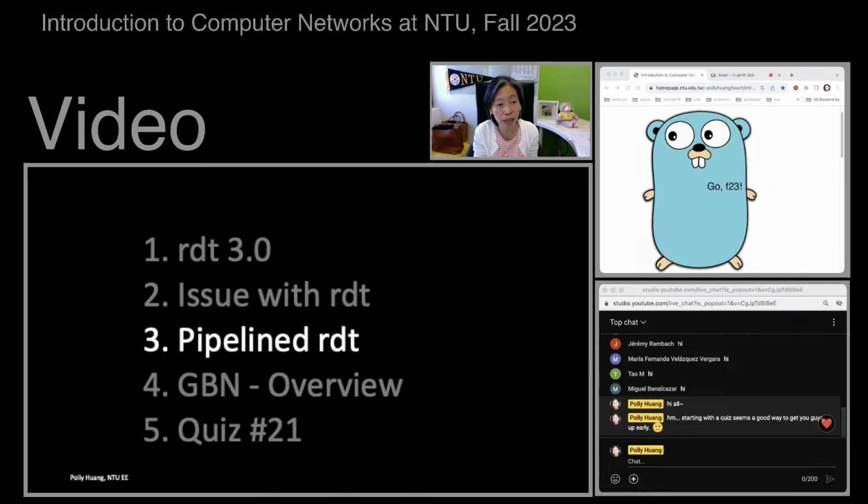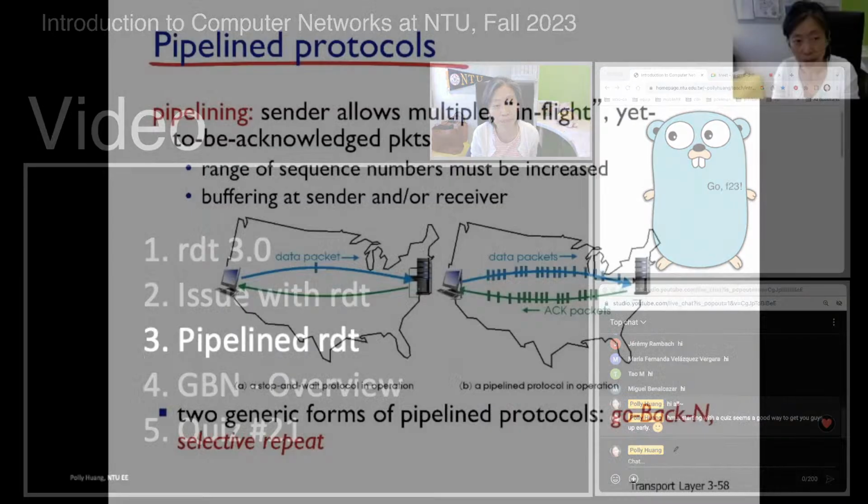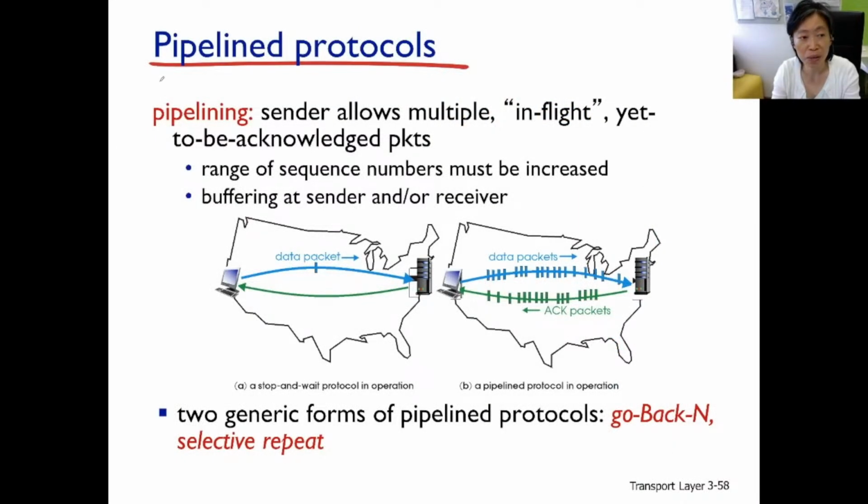So in the next video, we will introduce the pipelined RDTs. They're generally 2 flavors. One is called go back N, the other is called selective repeat. And this takes us to this new class of RDTs called the pipelined protocols.